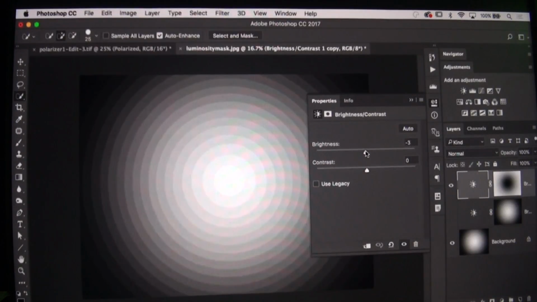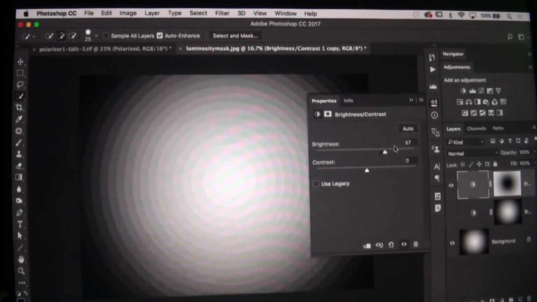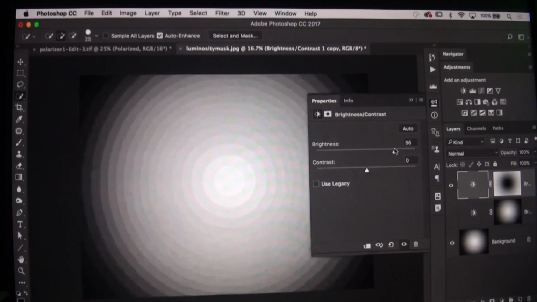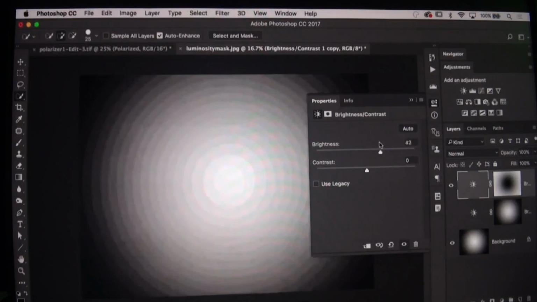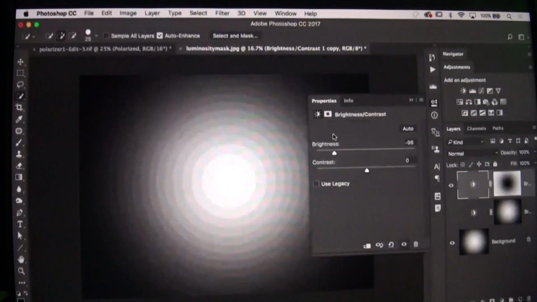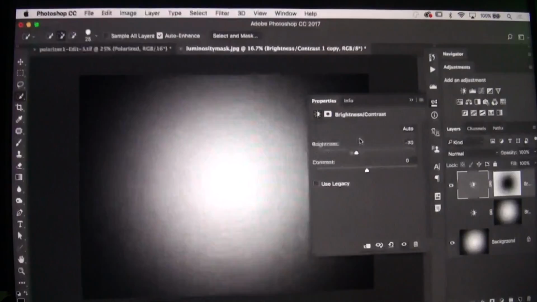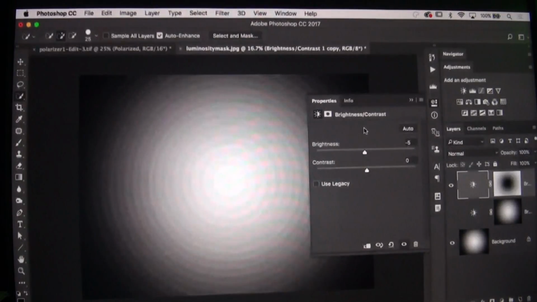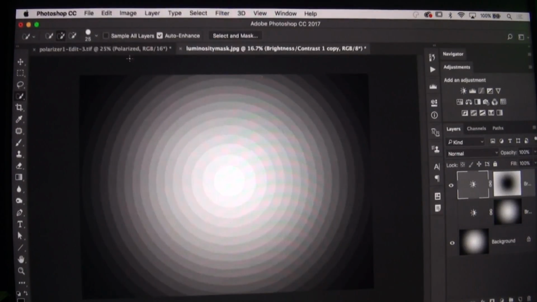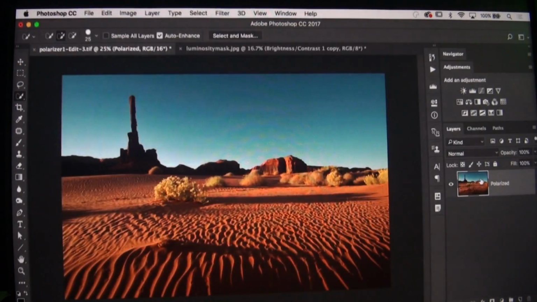So now I have access on this layer to the darker stuff in my photo. So if I want to take the darker stuff and make it brighter, I know it's tough to see, but you'll see this core bright area in the middle isn't really moving. It's really happening to the darker stuff out there and some of the tones of gray. And if I want to go the opposite, and I want to make the darker stuff darker, again, look at the center. It's not really messing with it.